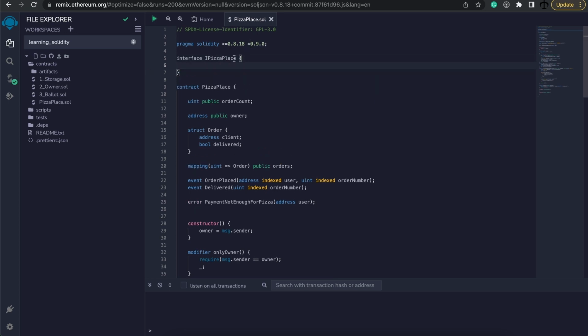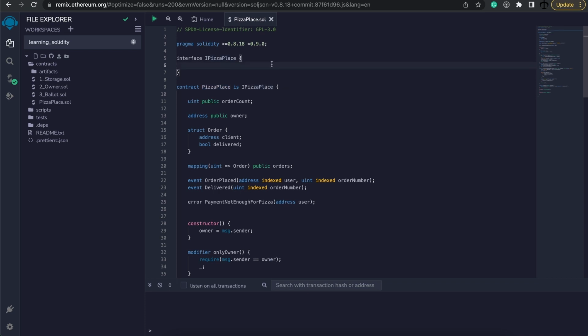Now, it's very important to understand that this is not a convention. You don't need to put an I in front of your interfaces. It's just good for me to know because then I can distinguish between the actual contract and what is an interface. So now our interface is technically there and we can implement it on our PizzaPlace contract. How do we do that? Well, we typically say here at the end of the contract's name that this contract is implementing the IPizzaPlace. And you can see that everything is still the same. No errors, nothing, because there are really no hard-coded blueprints for this pizza place to implement. Currently, we're saying there are no real rules. You can just implement whatever you want in your pizza place. But we want to make it more strict.